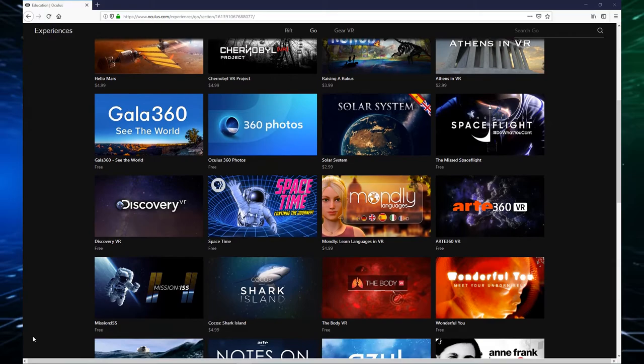So again, those are the three platforms that we usually use here at the library. I'm sure there'll be more coming forth as this technology progresses, but these are the ones that most people are using. And again, if you ever want to find an app that you think might be good for a lesson or something that you want to teach, ask a librarian and we'll browse it for you.